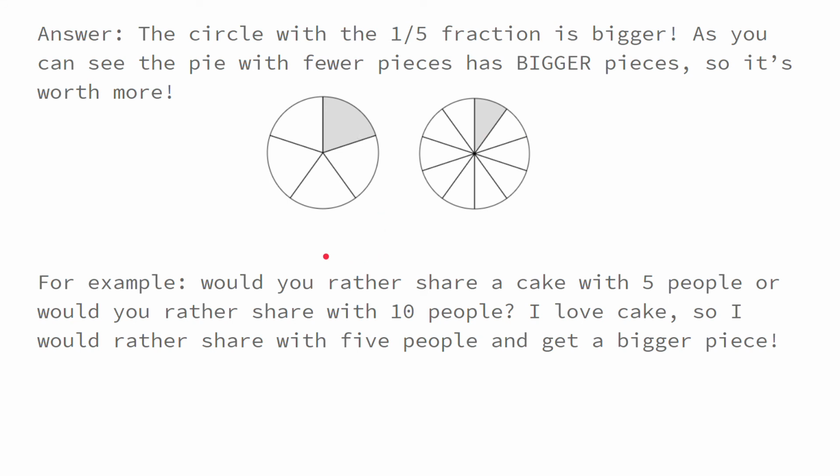Okay, so you could ask yourself the question, if I ever ask you a question where there's 2 different denominators and I ask you which is the bigger piece, you can draw it out and you can say, okay, if I was at a birthday party and I was sharing a cake, would I rather share this cake equally between 5 people, where I would get a bigger piece because there's only 5 of us, or would I rather share it with 10 people where I have to cut the pieces up smaller so we each get one? If you're like me and you love cake, you're probably going to pick the situation where there's 5 people so you can get yourself a bigger piece of cake.